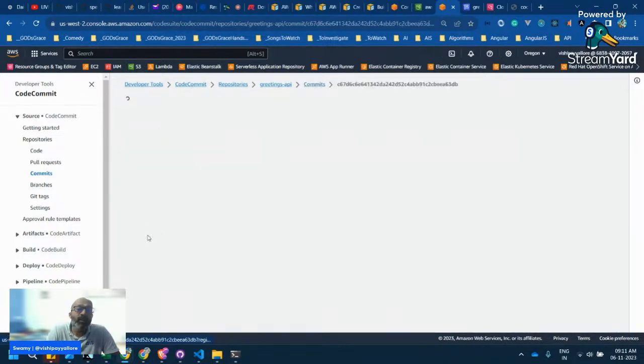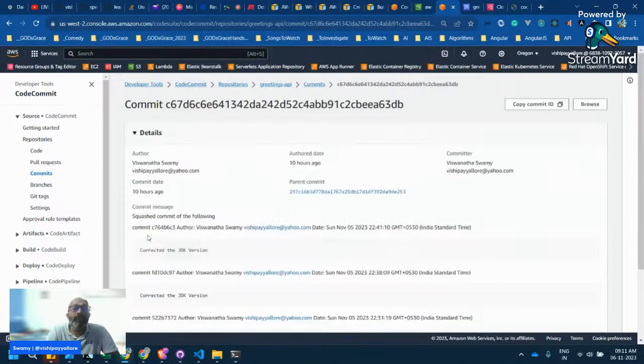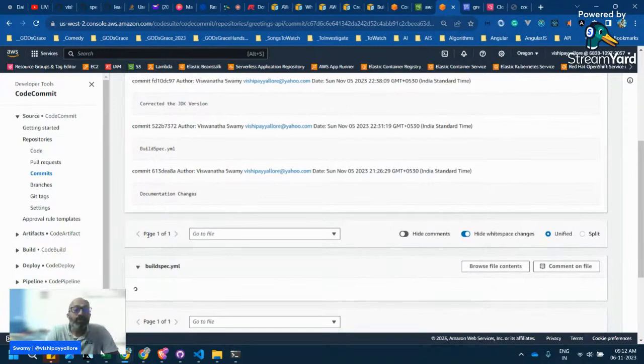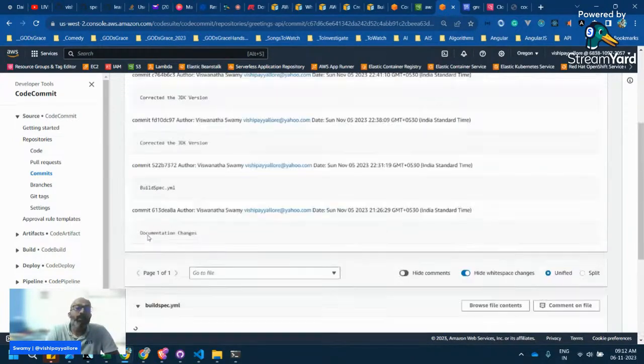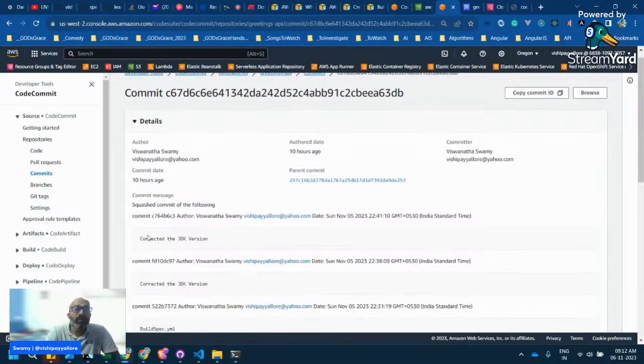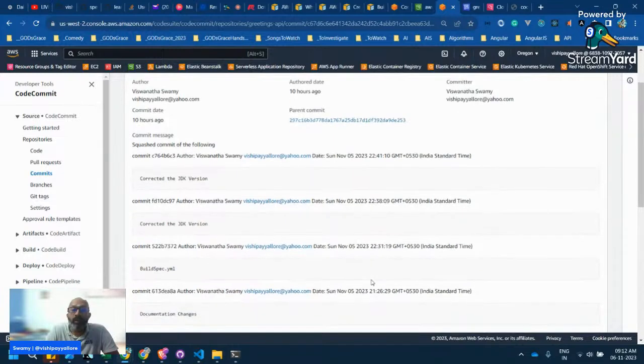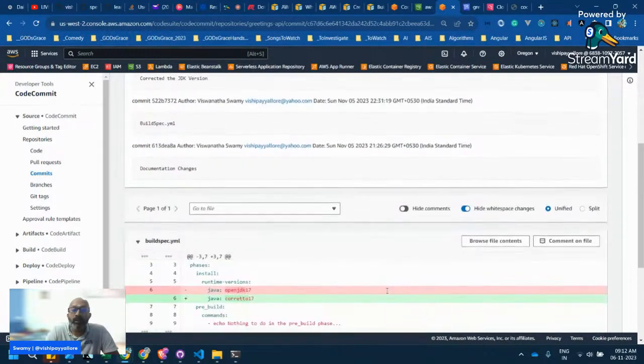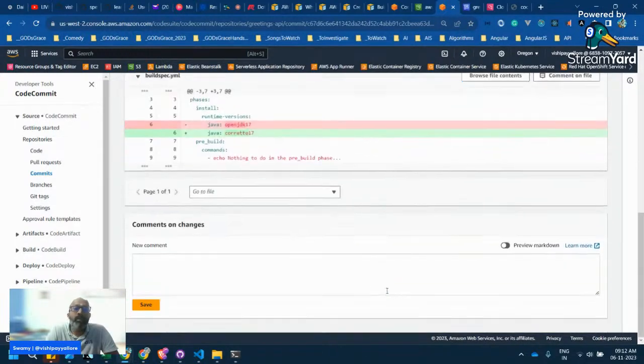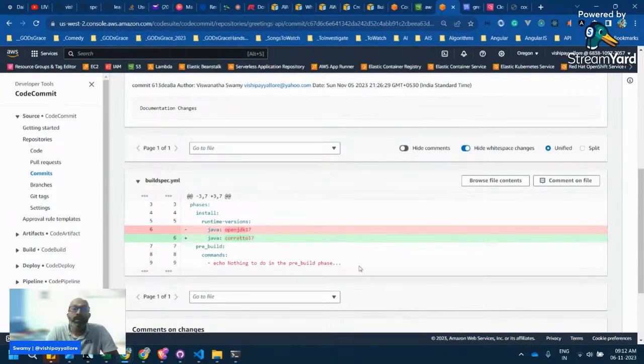And if I click the left side one, the commit ID, the commit ID is the one which shows a lot of things, like what are the things which we have changed. All the commit information is there along with the time, like 10:40 India time and 10:38, 10:31, and 9:26. You can see that, and all the things which we changed will be here.